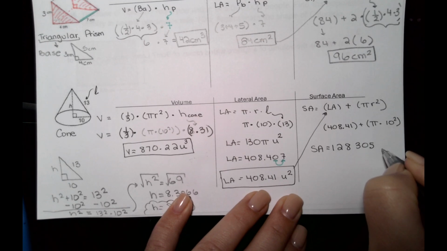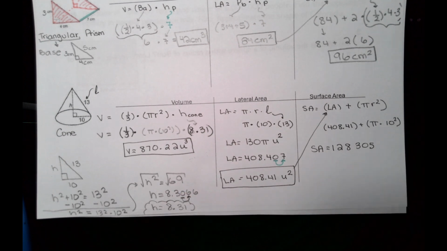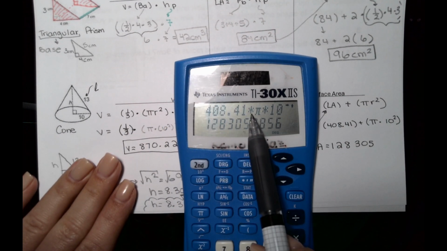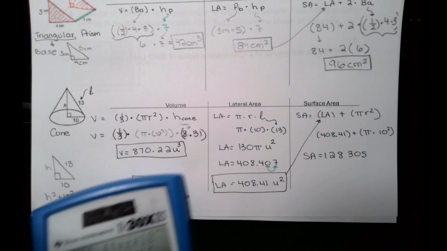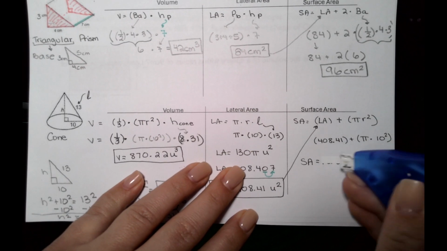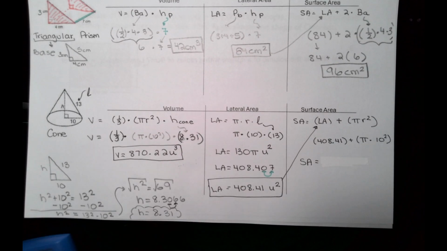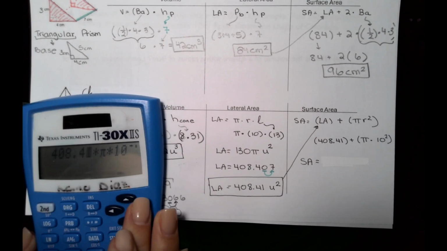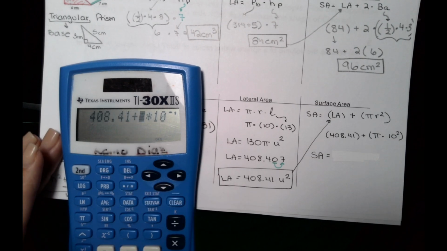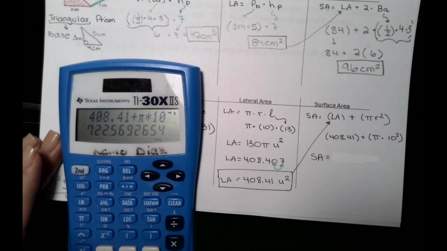Something's not right. That seems a lot. Oh, you know what I did? I want to show you. I multiplied pi instead of adding, so this is wrong. It seemed like a little bit of a larger number. So let's go ahead and not do that. I'm going to go up and over. I'm not going to retype everything just because I don't need to. I'm going to change that multiplication into addition and actually use the proper formula. That's better.